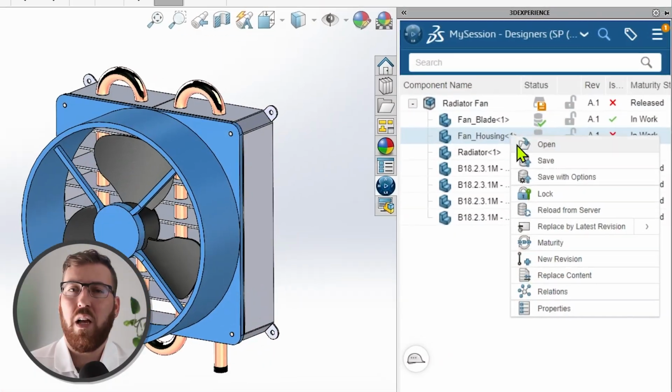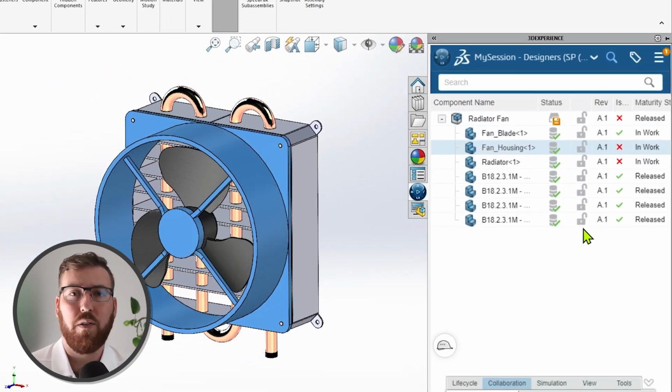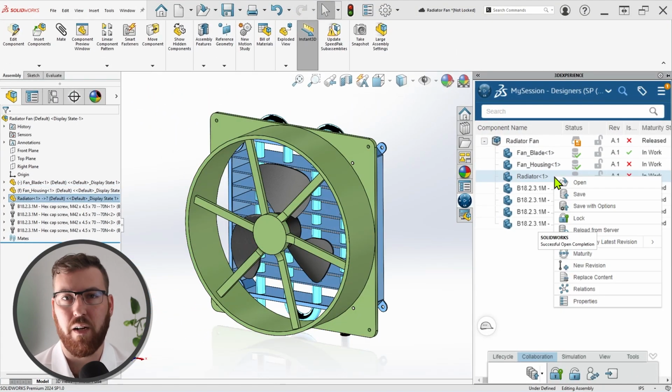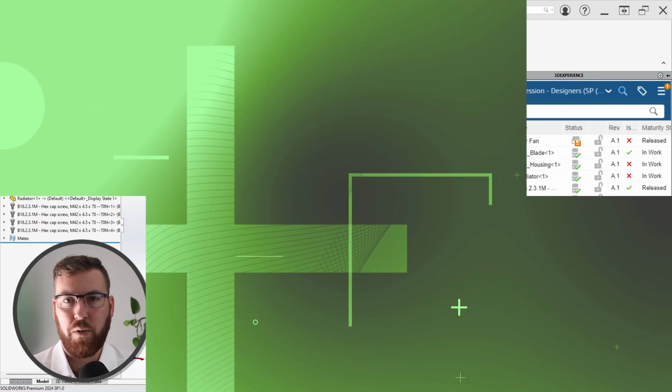This video in particular is going to be focused on setting up your interface on the browser-based 3D Experience platform, but there's a lot you can accomplish with cloud services without ever even leaving SOLIDWORKS. So if you'd rather learn more about that, be sure to watch our first video in this series aptly titled Using Cloud Services in SOLIDWORKS.